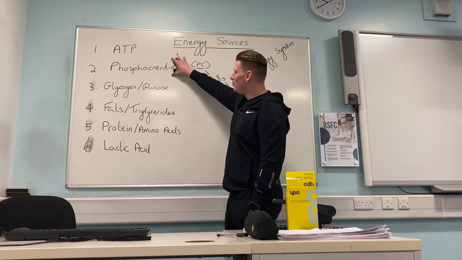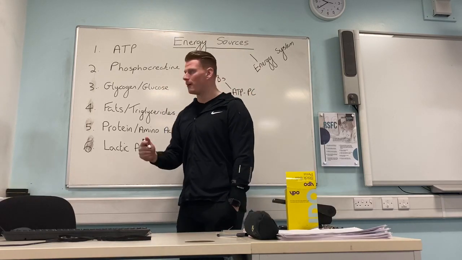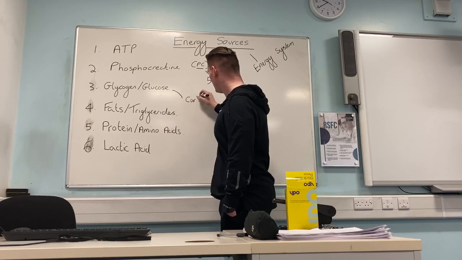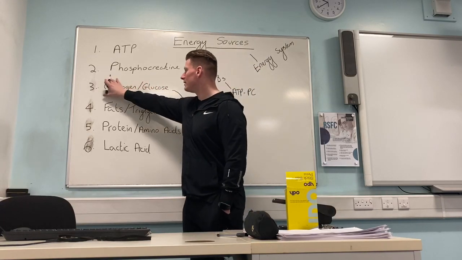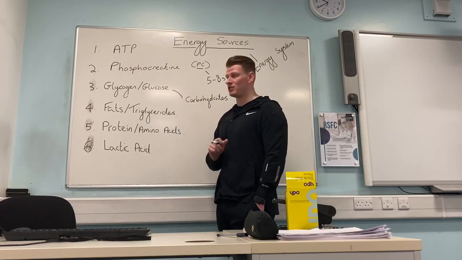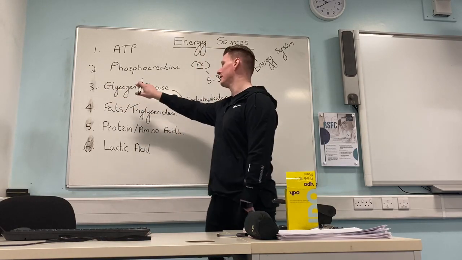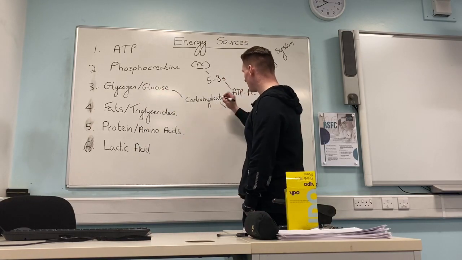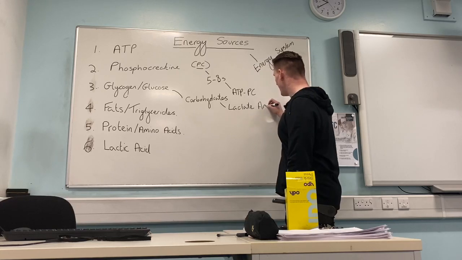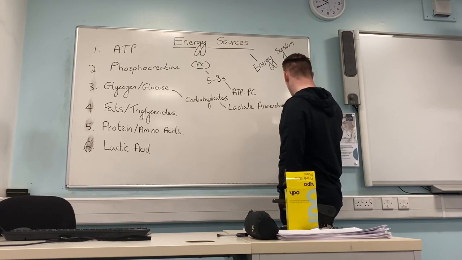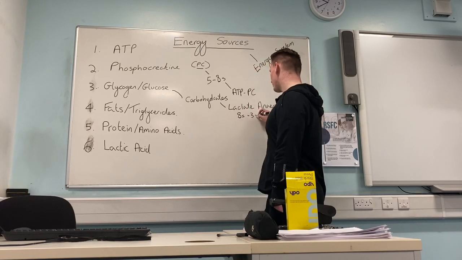Once I've run out of phosphocreatine, I would then move into using glycogen and glucose. Now I want you to think about where glycogen and glucose come from: they come from carbohydrates. These can provide energy for two different energy systems, and it's going to come in with fats and triglycerides. But the first thing that happens is when glycogen is broken down, it gets broken down into glucose, then glucose will get broken down again. So carbohydrates will support what we would call the lactate anaerobic system. That is going to provide energy for us from 8 seconds to around 3 minutes.